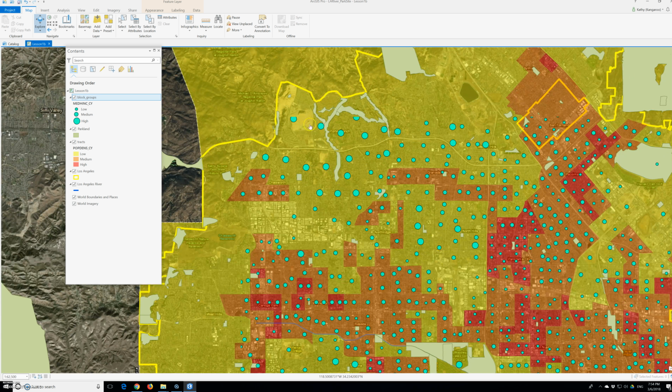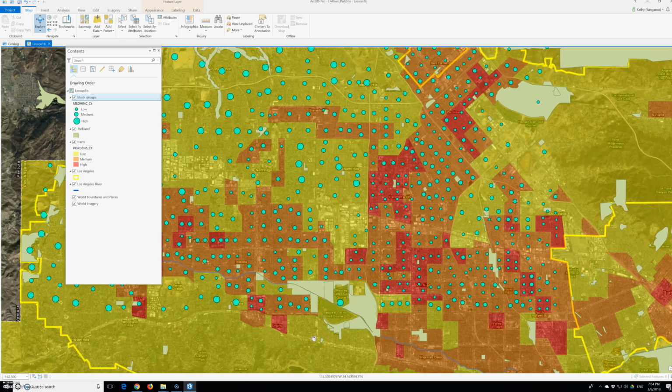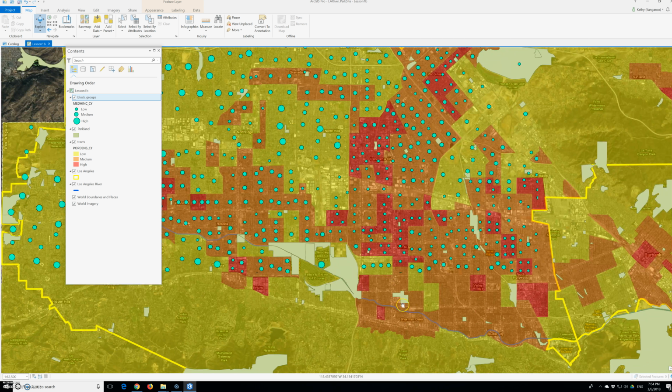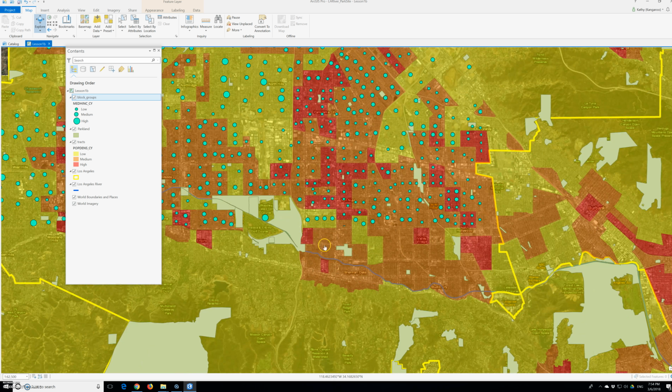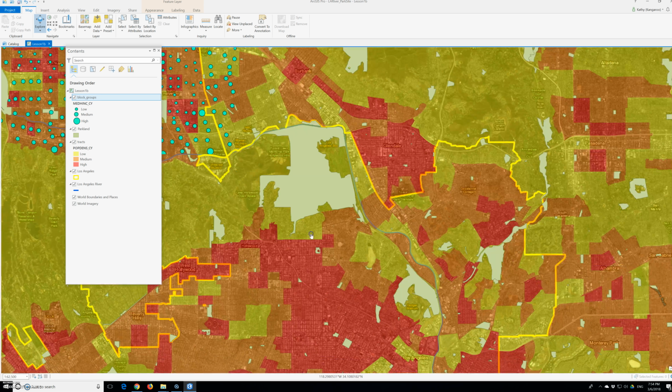Wow, look at those areas. Those are high income people. Oh, I forgot to look at the river. So the river's right here. A lot of people.